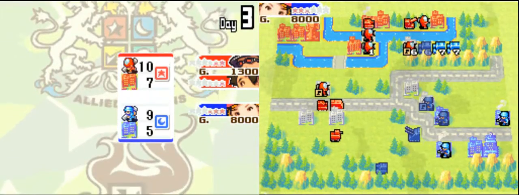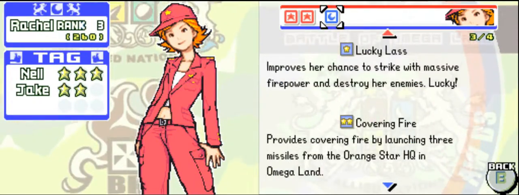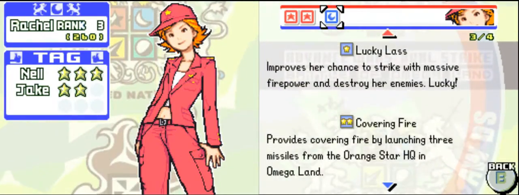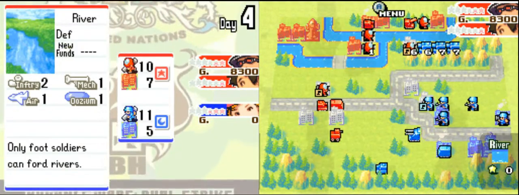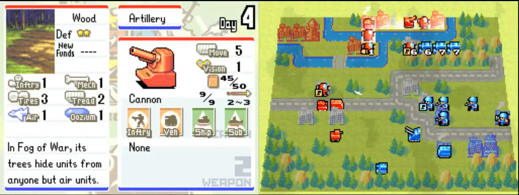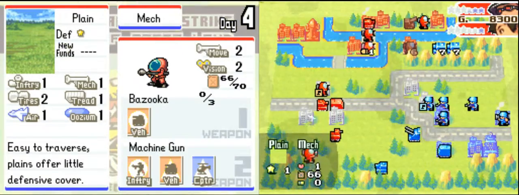Now the thing with Rachel is that the only thing that sticks out about her is her Super CO Power, which is probably the deadliest of all of them. It provides covering fire by launching 3 missiles, and each missile does 3 damage in a perpendicular 2 spaces, from the center and 2 spaces from there. So I would say it covers about 13 spaces if I remember correctly. I have to remember the math for that one. No, I don't. I want to wait.